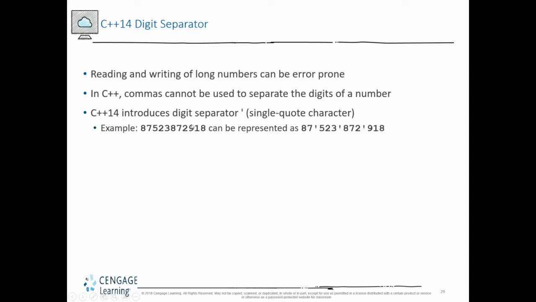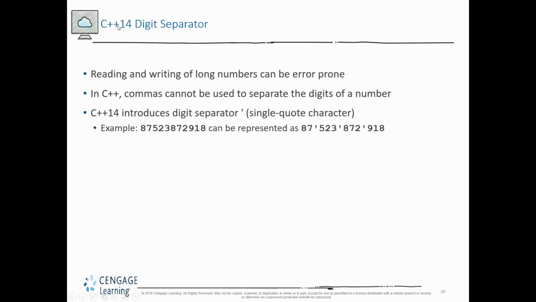Over here, starting with the first 3, that's up to the hundreds. The next 3 is up to the thousands. The next 3 is up to the millions, and then the billions. So it's just very hard to see, right?